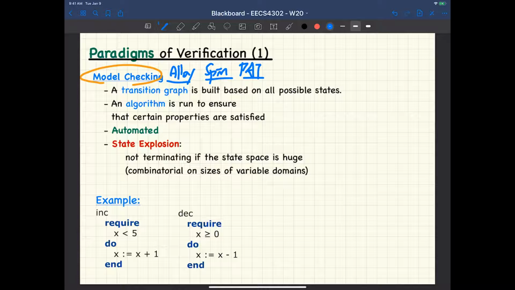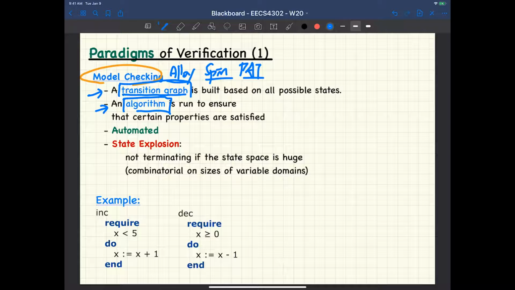Okay. So let me just talk about general sense about how model checking is going to be done. Number one, a transition graph is going to be built based on the input program. So like a DFA. So you will hope the number of states will just be finite, so you can actually do some checking. I will use one example to explain to you. But number one, there will be some under the hood transition graph, and then there will be some model checking algorithm, basically some graph traversal algorithm, maybe extension to depth first search. That will simply just go over the transition graph and try to see if, for example, every state satisfies certain invariant property. I'll give you one example in just a moment.